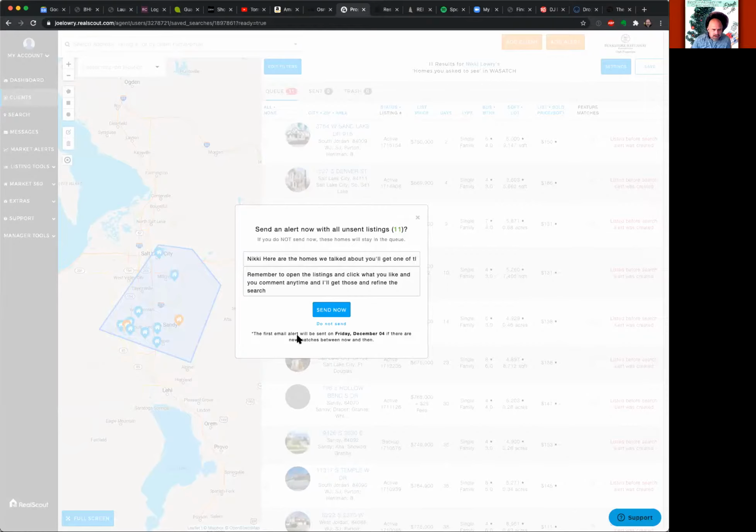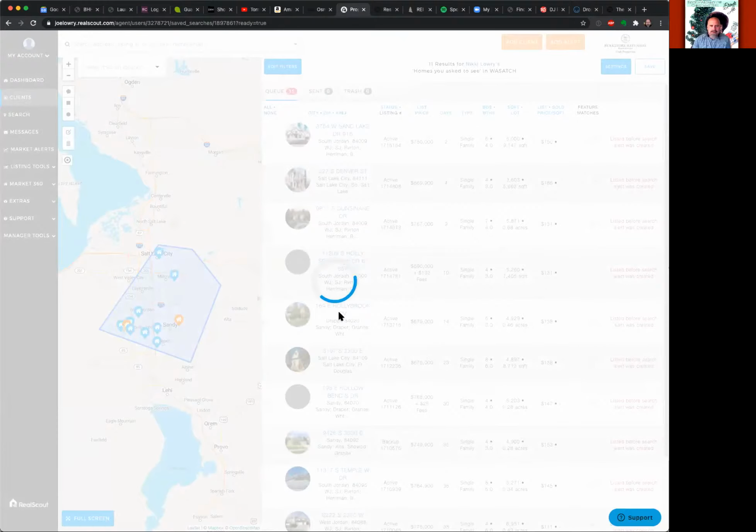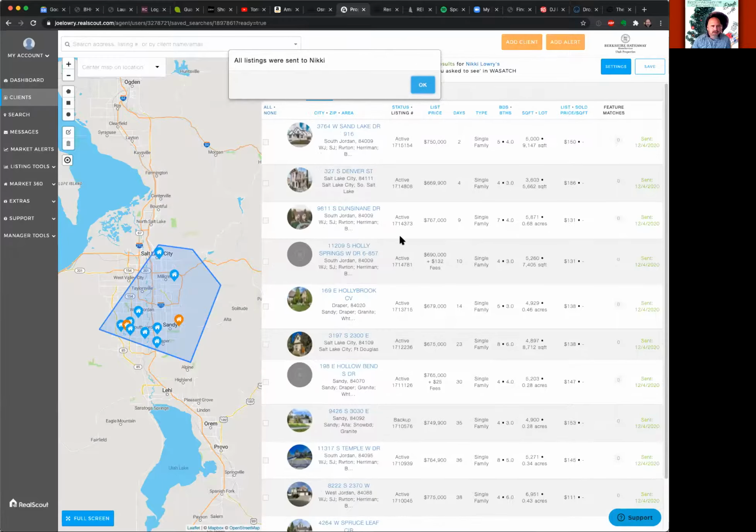And you see right here below, it says the first email alert will go out today because we're going to send this right now. And then she'll get her next one tomorrow afternoon because that's how we set that information up. So that's how you use the advanced search features. Get a client in there. So just a recap here. Go ahead and add yourself. I highly recommend at the beginning here, add yourself as a client, put in a personal email address, create a search, and then go ahead and set those alerts to come in so you see exactly how those work.